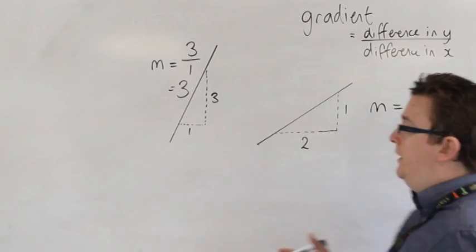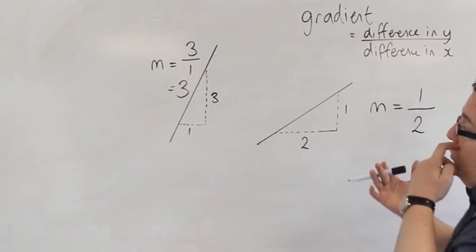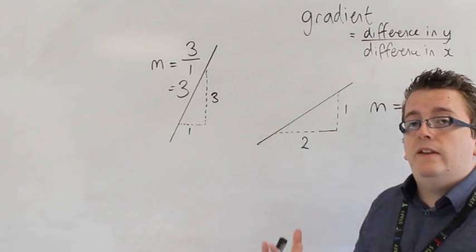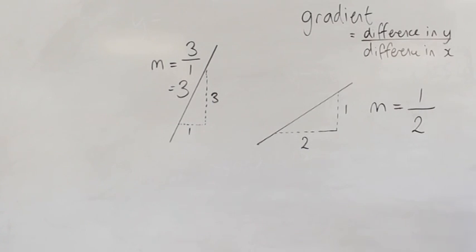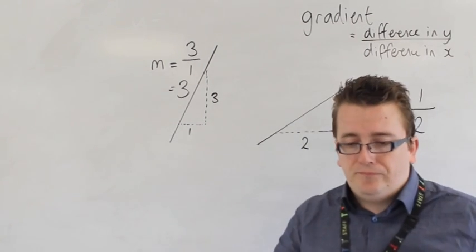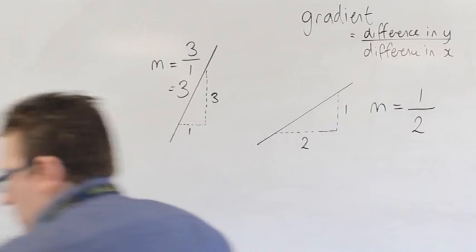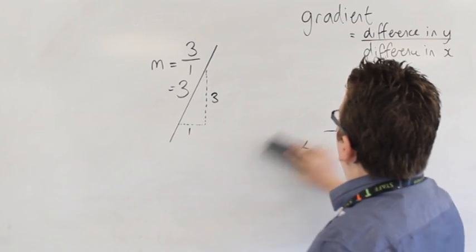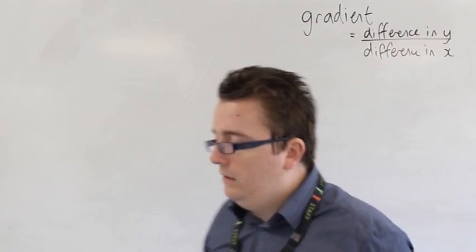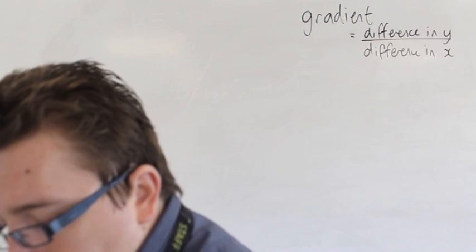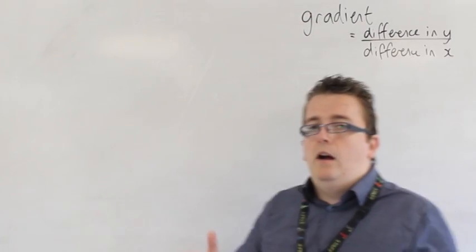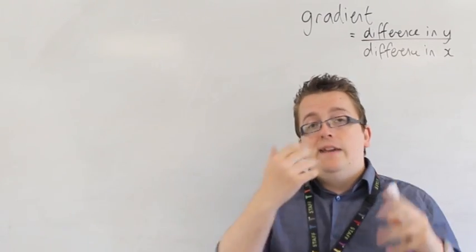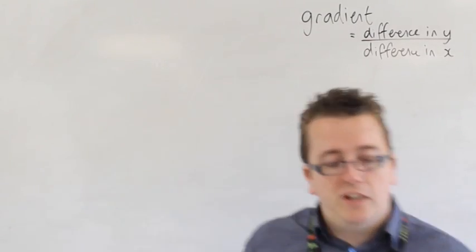So we now have a way of comparing these numerically and being able to describe the lines by their gradient. But what we might be given, because not all lines are going to be drawn to scale - I'm not going to be able to just measure a length across and find the gradient because not all lines are going to be drawn to scale.